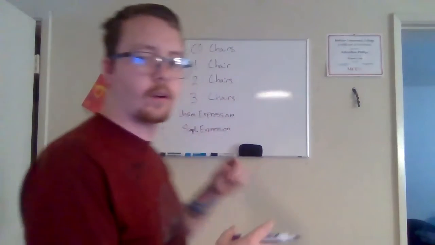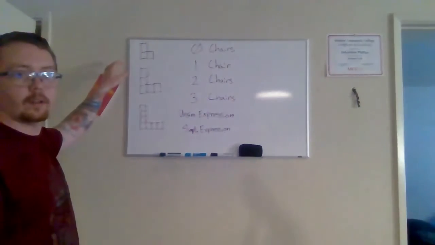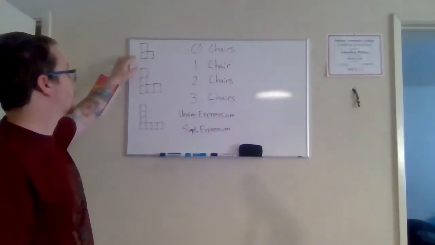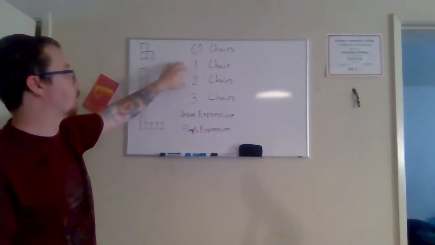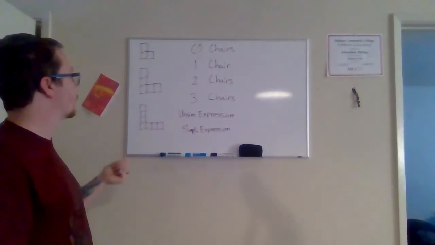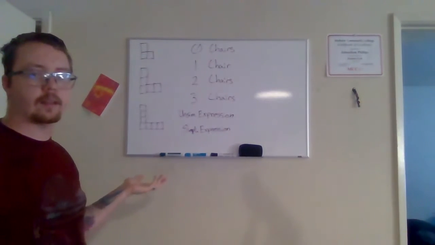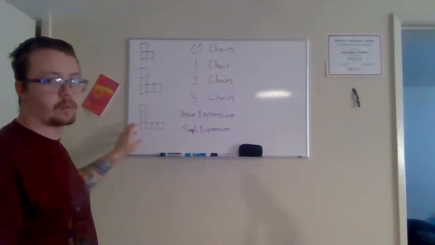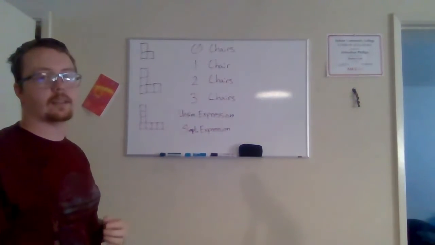Hey, so I've got it written up here on the board. Just the L-shaped one is what I'm going to start with. And then I've got the three figures, and then we're going to work through how many have each set of chairs. The first thing I noticed is that for this one, it is an nth term, but instead of referring to this as figure 1, figure 2, and figure 3, it's asking the chairs assigned to the tables.